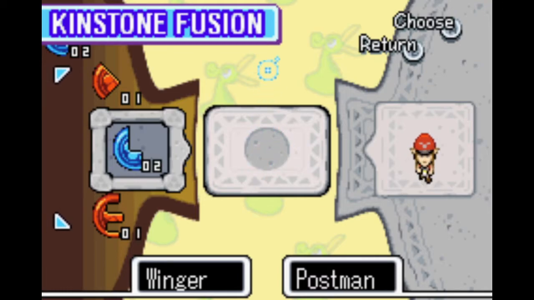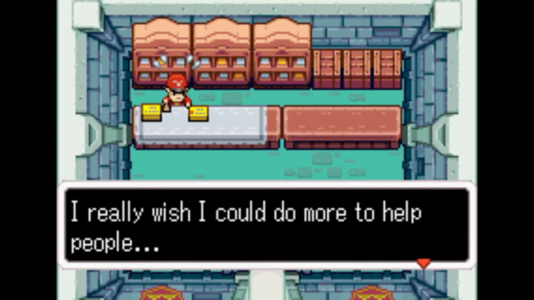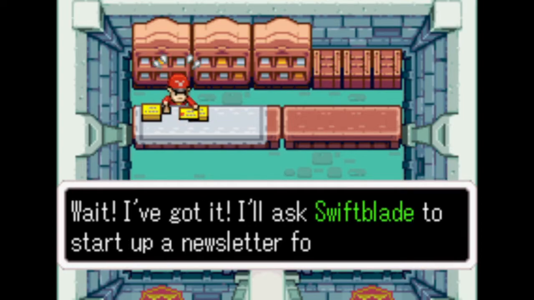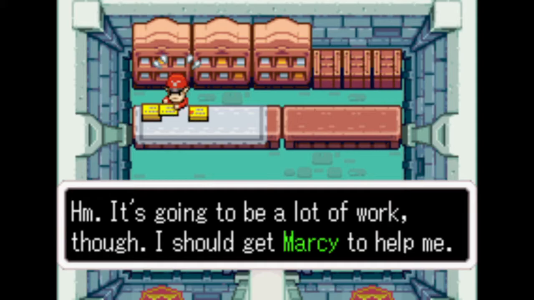I'm sorry I'm getting so excited over this, but the Postman is very important. This is gonna cost us more rupees in the long run, but it is incredibly important. I really wish I could do more to help people. Wait, I've got it! I'll ask Swiftly to start up a newsletter for adventurers. That'll be a great way to provide a useful service for everyone. It's gonna be a lot of work though. I should get Marcy to help me.